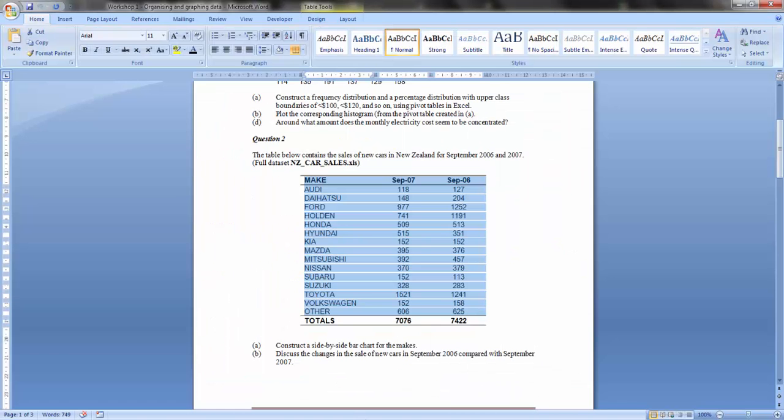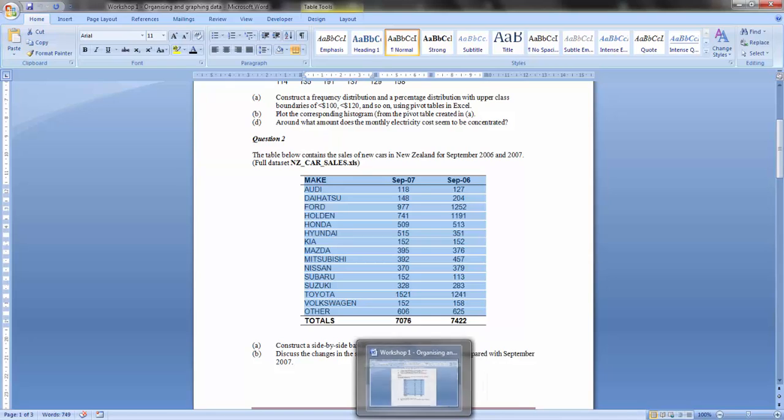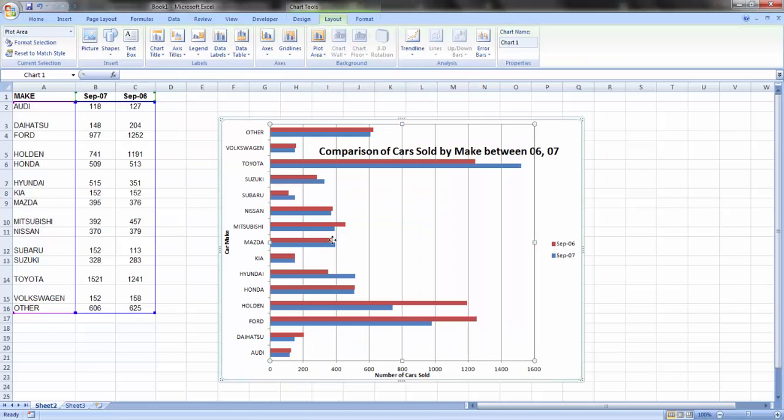So in terms of the comparison that they want you to make, let's just say this was like an assignment style question, the key attributes that I would be looking at in this case would be which ones have stayed the same or relatively the same. Like you obviously can consider most of these to be very similar, etc., etc. So we want to know about those that have remained the same within a certain degree, and for those that have changed, which ones have increased and which ones have decreased. So for instance, what we see here is we see a major increase within Toyota, and then within these two, Holden and Ford, we see a major decrease over the years. So these would be the things that you would want to highlight in a summary.